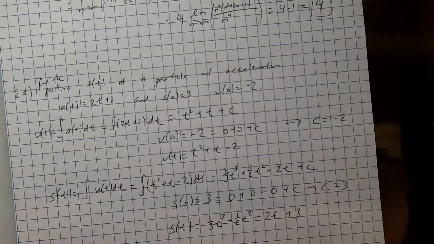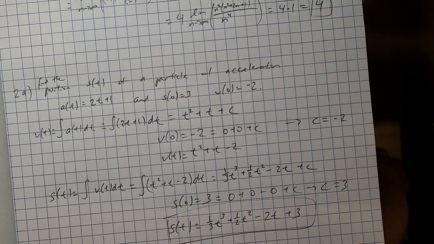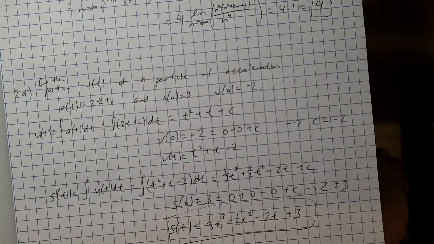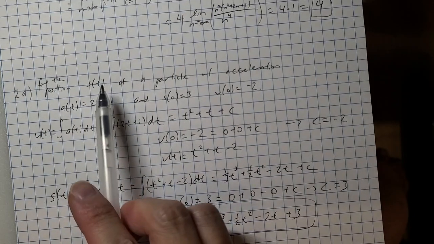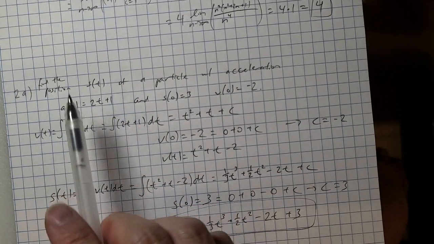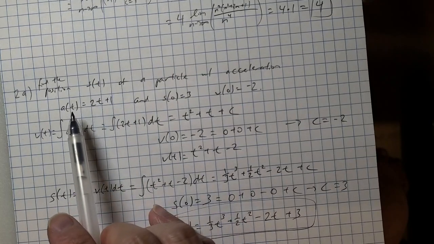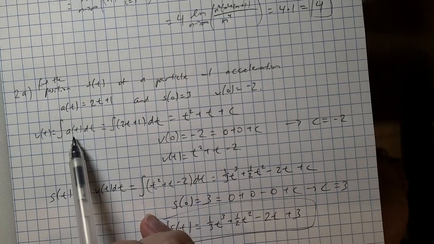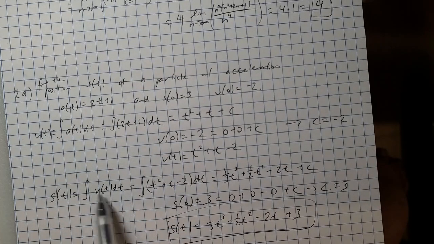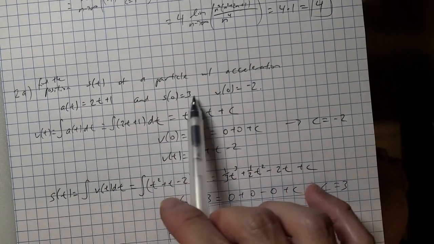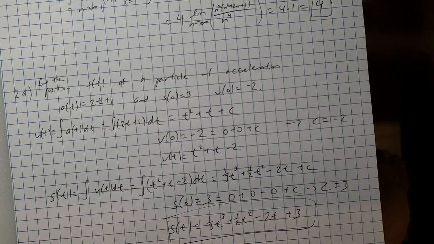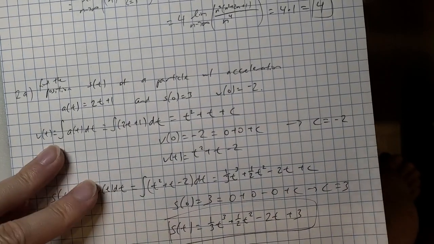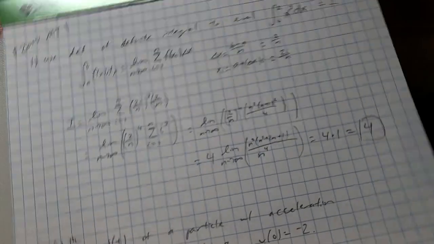Let me check that's the answer. Yep, that's correct. Okay. So in this one, you just have to know position is you have to integrate twice. So yeah, the antiderivative of acceleration is velocity. Antiderivative of velocity is position. And then we're given initial conditions to find our plus c's. Okay. Not bad at all. Let's move on.